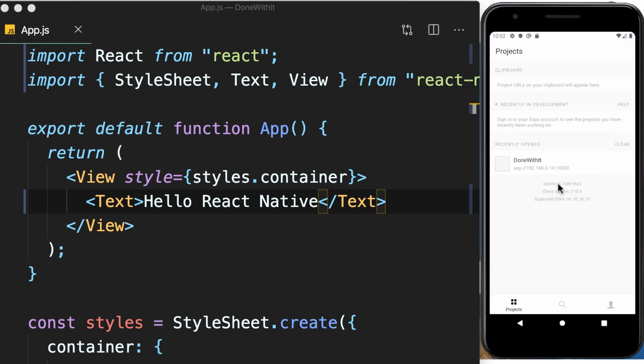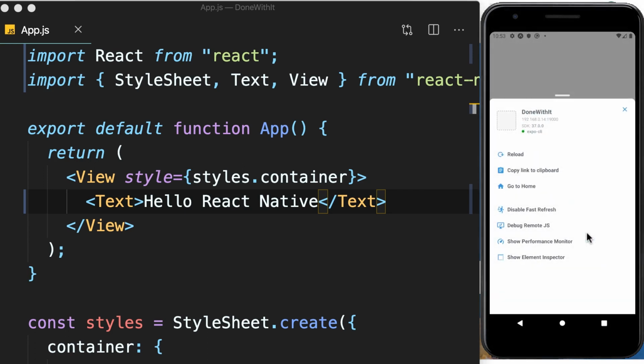Here you can see the list of projects you're working on. Currently, we have only a single project, which is hosted at this address, Expo. Here's the IP address of my machine, and here's the port number. Now we can select it and go back to our app. Once again, you can bring up the developer menu by pressing Command and M on Mac or Control and M on Windows. Here we have a few other items. These are used for debugging. We'll talk about them later in this section. Next, I'm going to show you how to run this app on a real physical device.